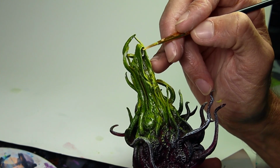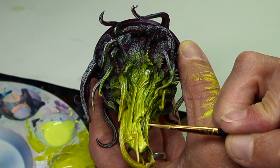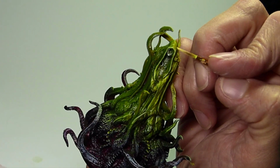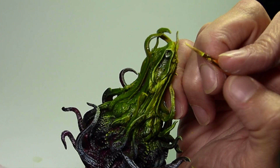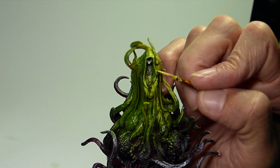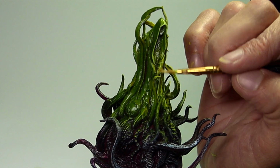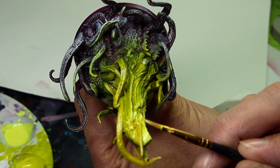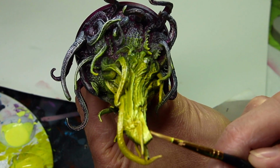This probably means that the muted violet that I was using has a little too much blue in it to achieve the results that I was looking for. We continue to add titanium white to our mix of yellow and muted gray to continue the highlighting process. Each time we add more titanium white to the yellow mix, we build the highlights by applying the paint to smaller and smaller areas of each highlighted feature of the mini.